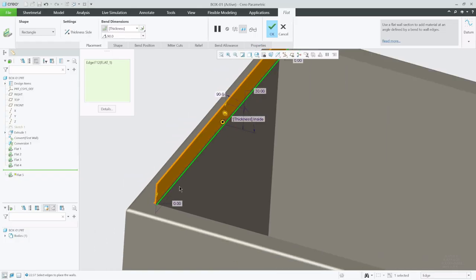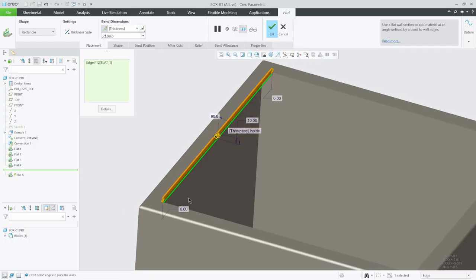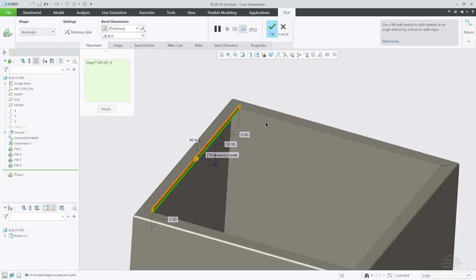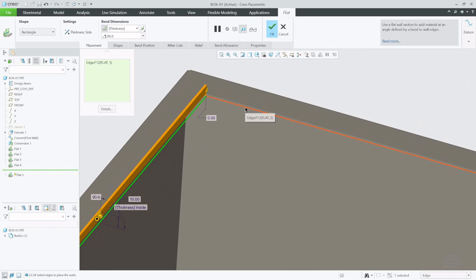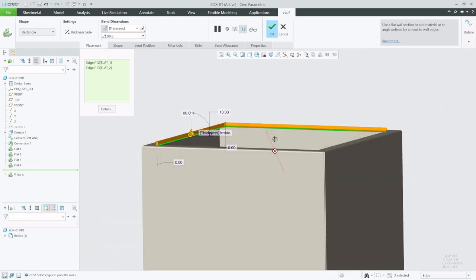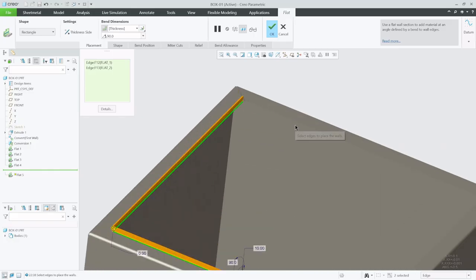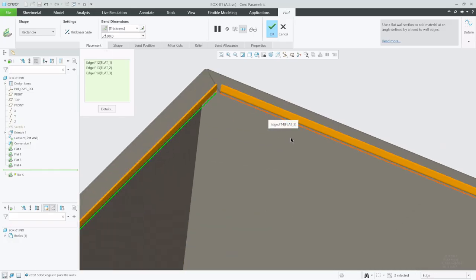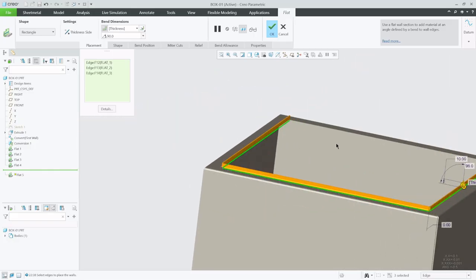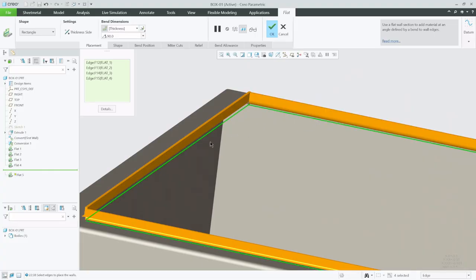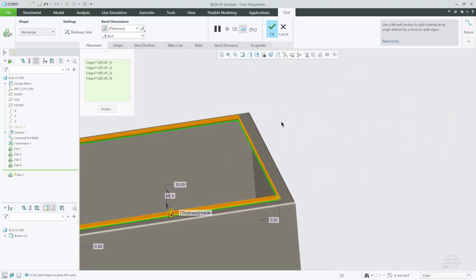So now this part, we're just going to make 10 mils. It's just the edge to keep the part in. So you can actually, again, control, click, control, click, control, click.